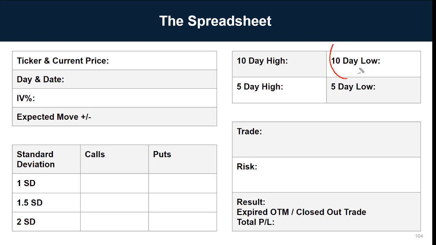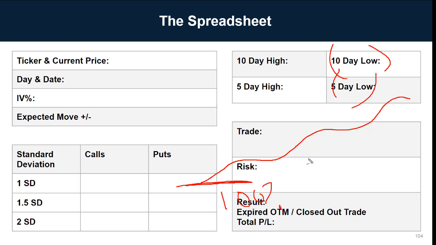So again, with your spreadsheet, when you're selling put credit spreads, what you need to do is you need to note the 10-day low and the 5-day low. Same reason here, because when your ticker is ticking up this way, where was your 10-day low? It's down here. So what is that number? Is it 100? What is it? So when you're selling put credit spread like this, you want to know what your 10-day and 5-day low was. So you can write it here. My 10-day low is 100. My 5-day low is 105.